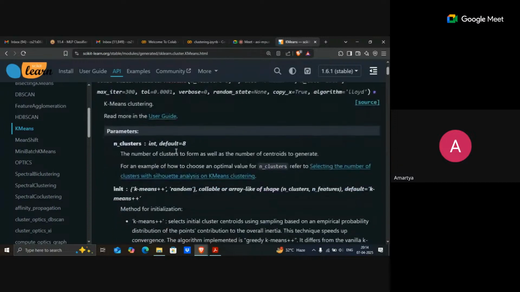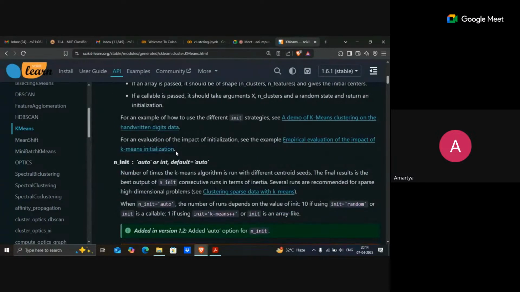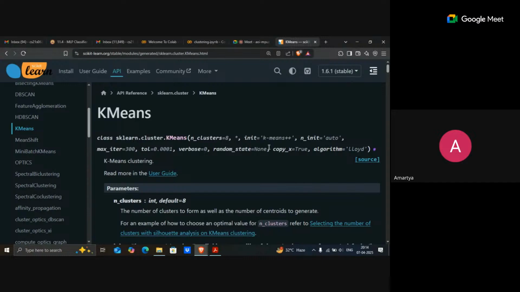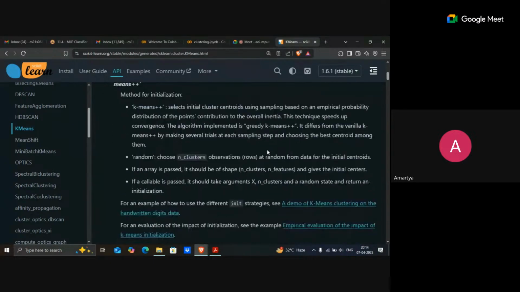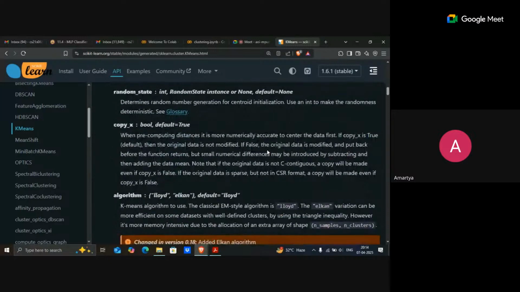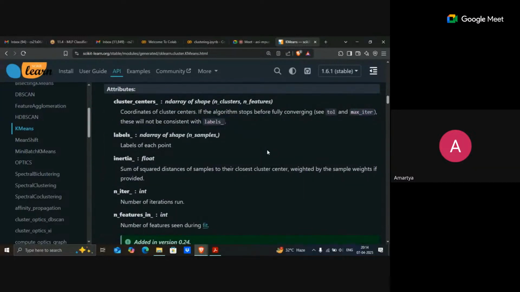There are other parameters which we can also change, and we can use random state to replicate the results. So we will go to that distance part.